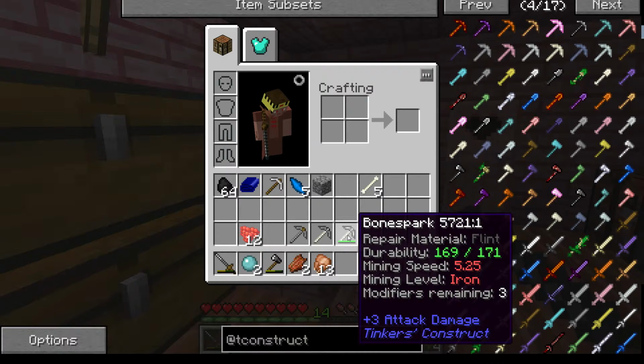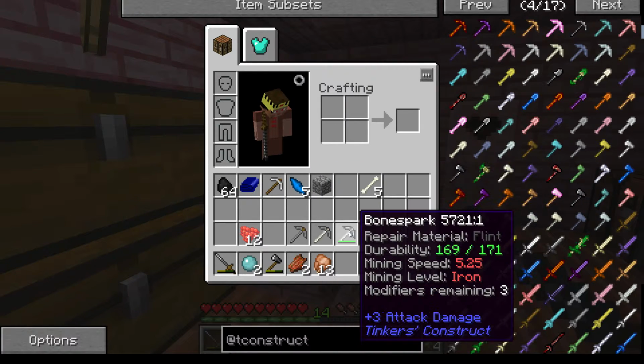The mining speed is 525, which was nice to get something a little bit faster. The modifiers on here is 3. This one you're going to see has a +3 attack damage. The other 2 have +2 attack damage. So, nice little upgrade. I'm going to go ahead and use this one a little bit. I want to see how it does.